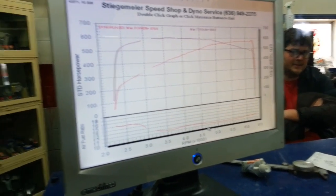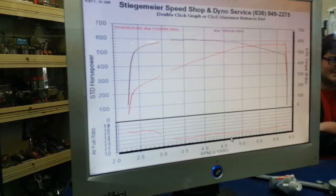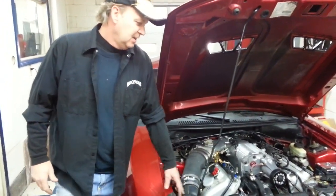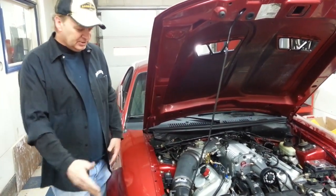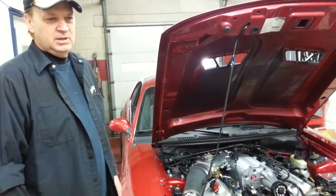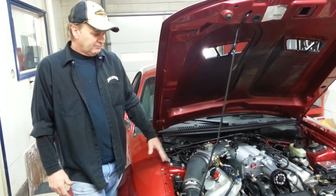We're peaking at 6,300. And hell, they blow up at 7,200 anyway. We got it redline limited at 6,500. So, pretty remarkable. The fuel system we do, these injectors are $185, the MAF's $50. Bam! I'm sending these things out. You can install these parts and go. Drive around the world if you want to, to your tuner. You don't have to remap and spend a bunch of money. You know, give us a call. I can explain it to you further. It's hard to believe, but it's very amazing with the fuel system.